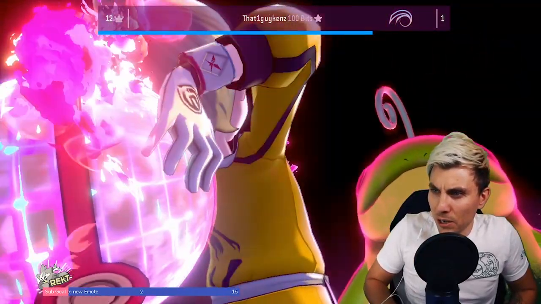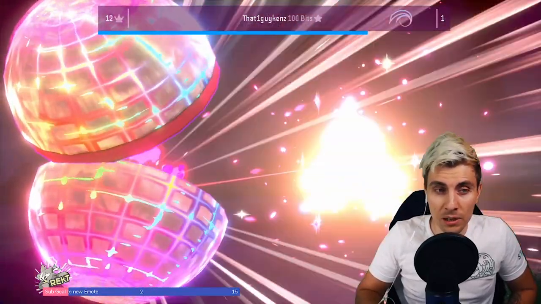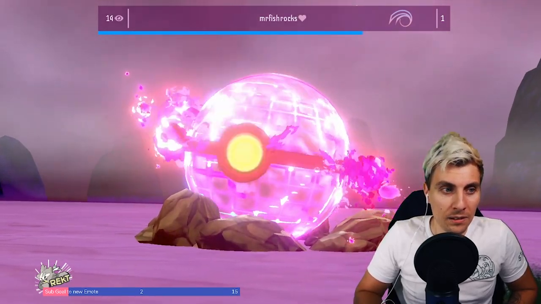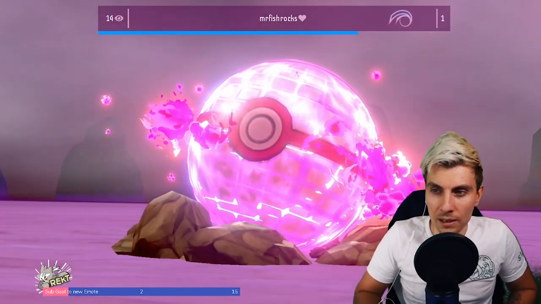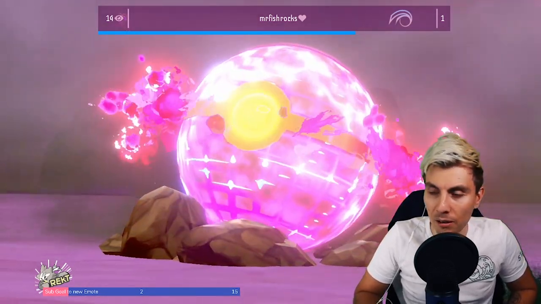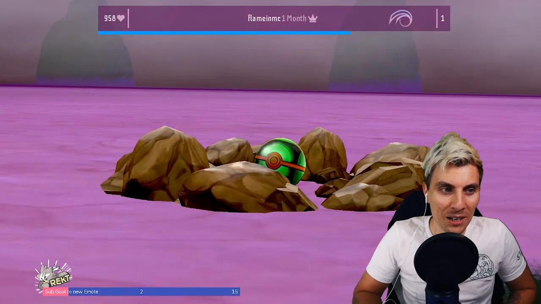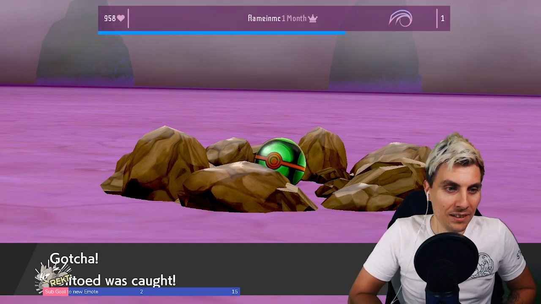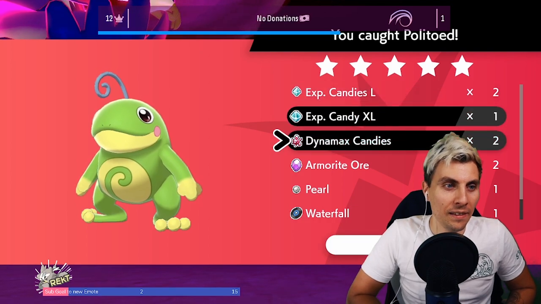My Urshifu must be so slow. It was slow when I was in the playthrough, slower than most stuff. One. Two. And it's Hyper Trained now, so it shouldn't be that slow. There we go, we got it. Nice. Drizzle Politoed, day one. We're set up for this new format. Okay, what do we got?